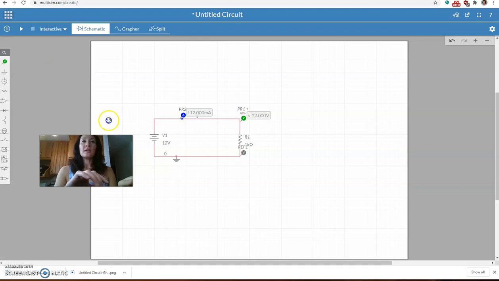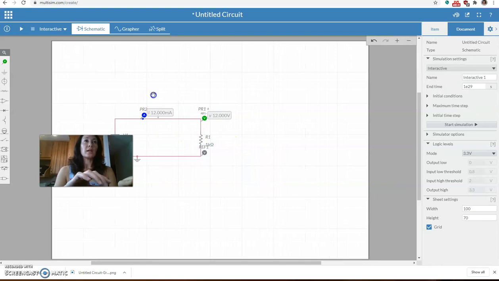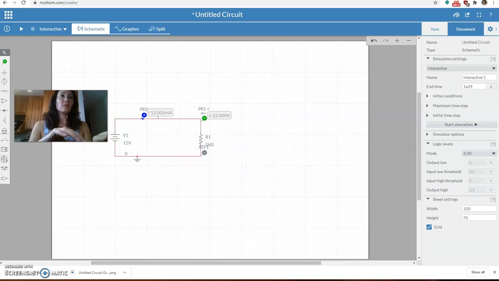So when you go to do this lab for yourself, try practicing going over here and finding the components that you want, drop it in, put in all your connectors, make sure you have your ground node, put in your meters. You can double click on all these values to change resistance values and current voltage source values and run your simulation. And good luck!